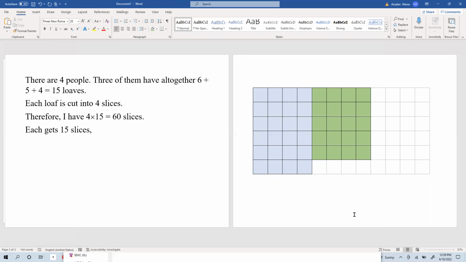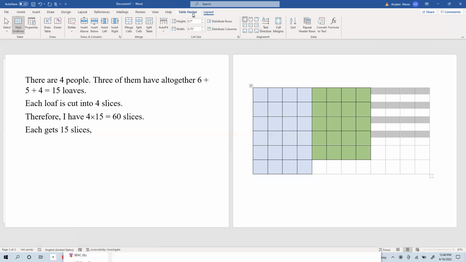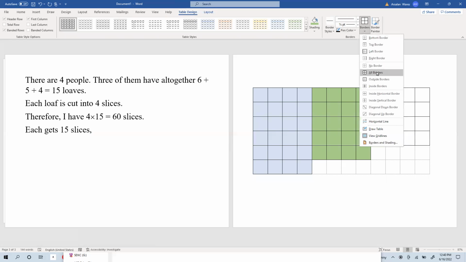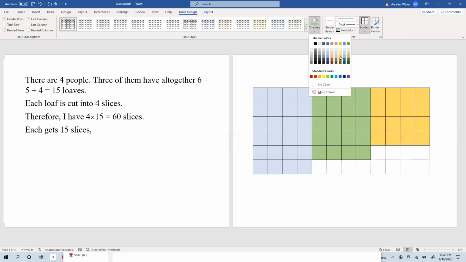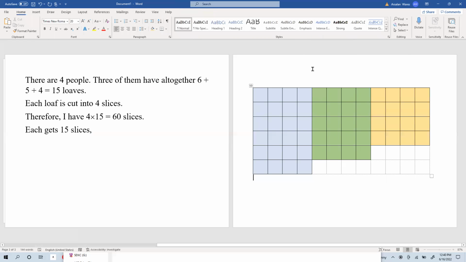Those are my little green squares. So this is a loaf, and it's important to keep them separate. So this is a loaf cut into 4 slices. The second traveler's second loaf, the second traveler's third, fourth, fifth, and the colors are important. Okay. Now the third person had only 4 loaves, and I'm going to cut her loaves into 4 slices as well. And I'm going to change her colors to orange, yellow, more like real bread color.